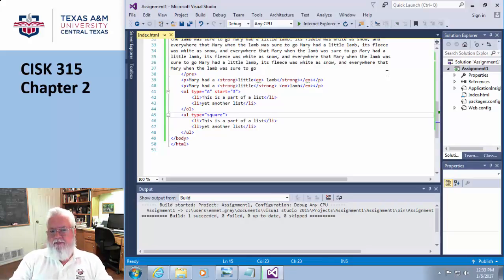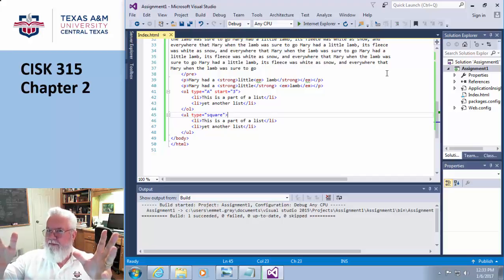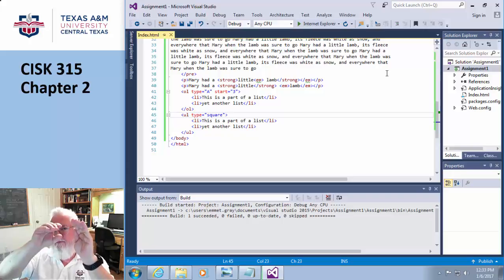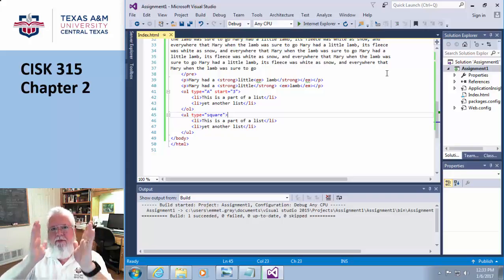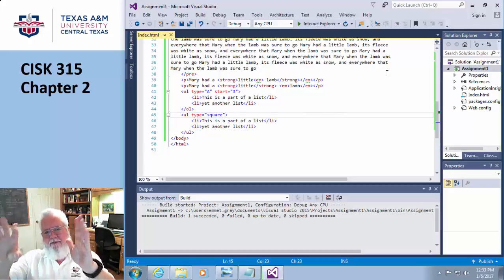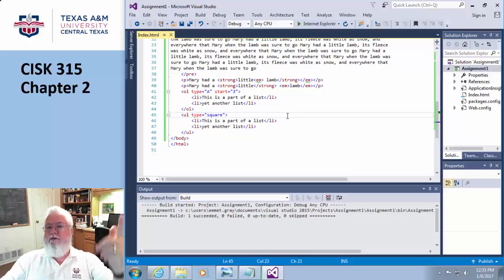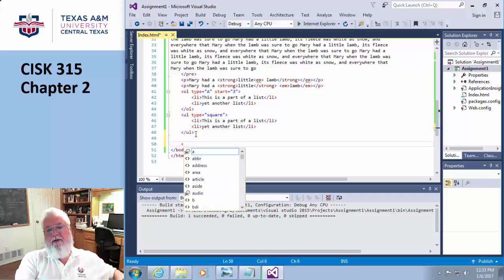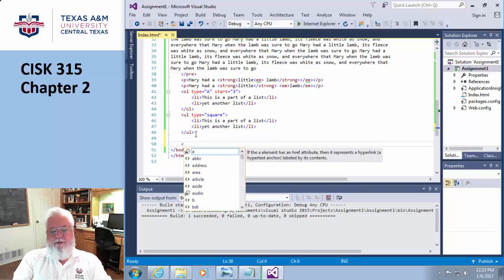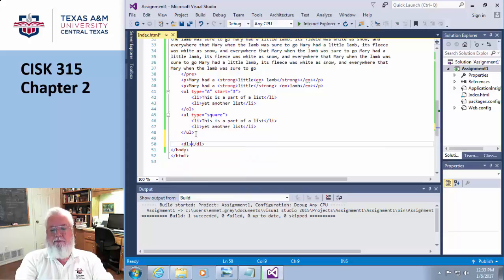The next thing on page 44 we're going to talk about is what's called a dictionary list. This is formatted just like you'd expect in a dictionary, where you have a term, and then a description, and then maybe another term, another description. The term is kind of flush, and then there's an indent, then you have the description. So let's just do one. And just like before, there's a container. But this time, what would you think the abbreviation would be for a dictionary list? What do you think? Maybe DL for dictionary list?